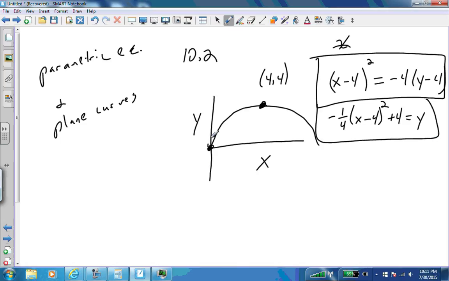Either way, while those equations might describe the path of an object, it doesn't really give us the whole picture. It doesn't tell us how quickly our object follows this path. We don't know if it goes really slow along the path or if it's going really fast along the path. So in order to describe that, we need to know, well, how are those two variables related to t? How is x related to t and how is y related to t?